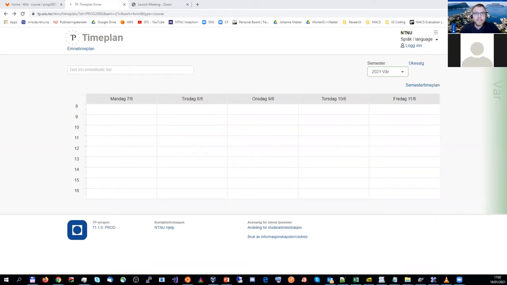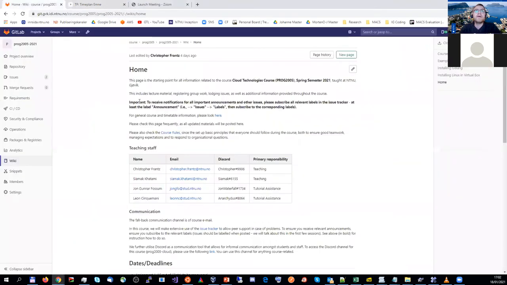Okay, you're sorting these things out in the chat right now, in a sense. But if you follow the links that are in the wiki, you should get to the right one, right? So here it's always that one timetable information, generally. I try to keep everything in this wiki as a central point. Okay.